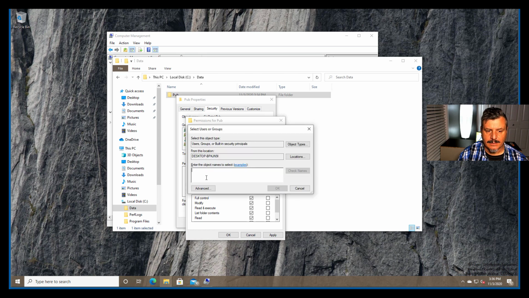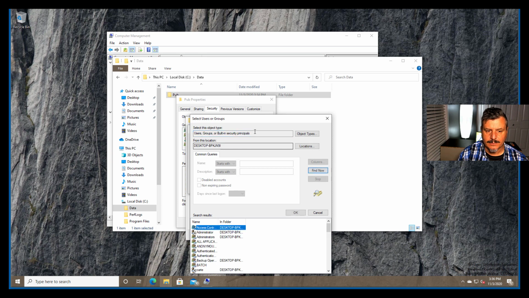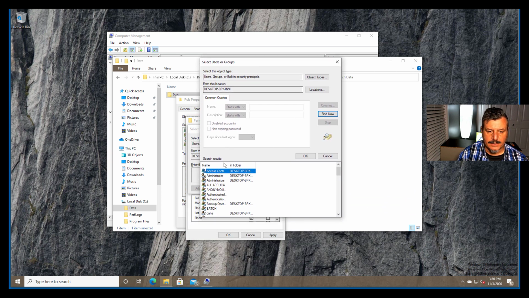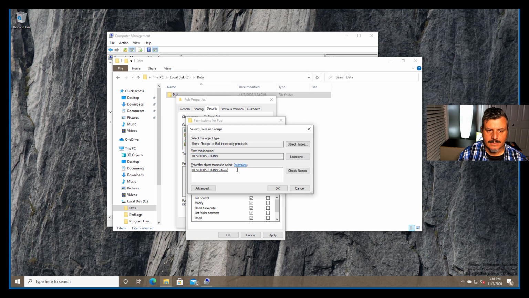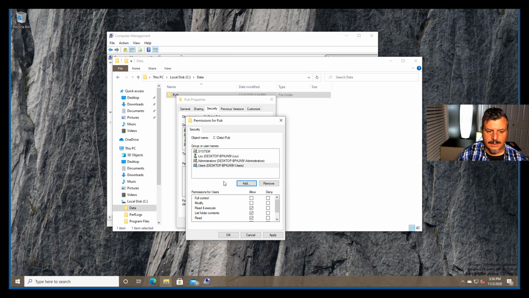And let's say maybe we want authenticated users, so we can go here, look for users. So these are different groups and users kind of batched in together. So we can say anybody that's a member of the user container can access these files.